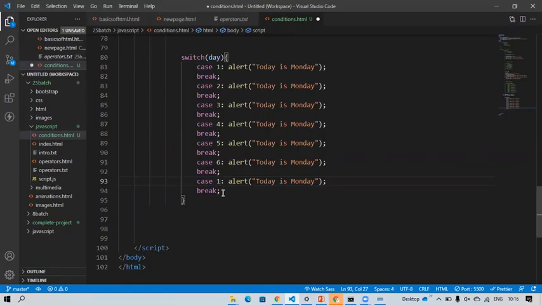Sunday in the sense 0. Today is Tuesday. Wednesday. Thursday. Friday. Saturday and Sunday.